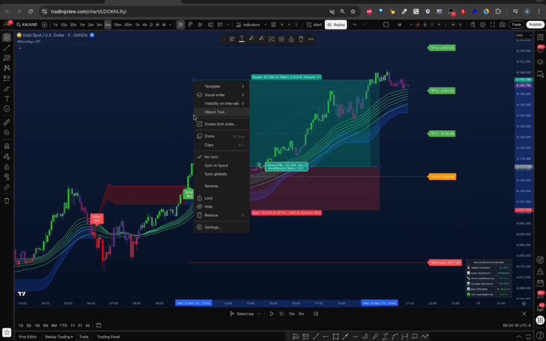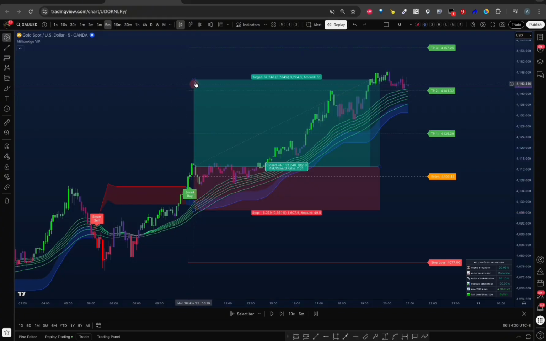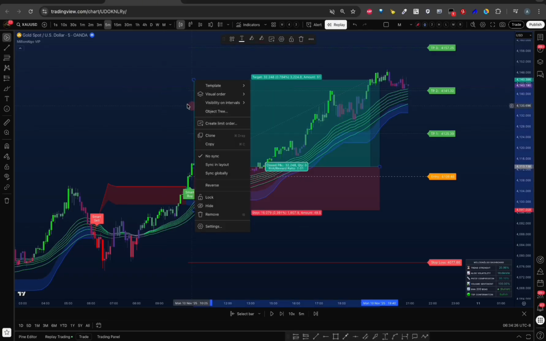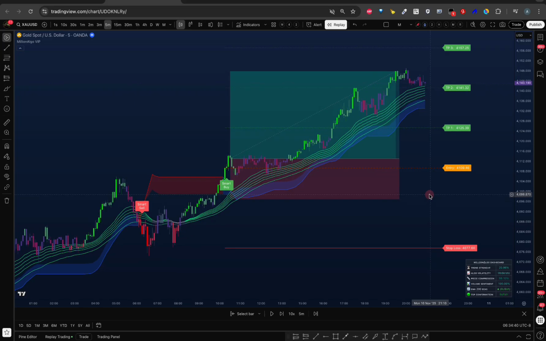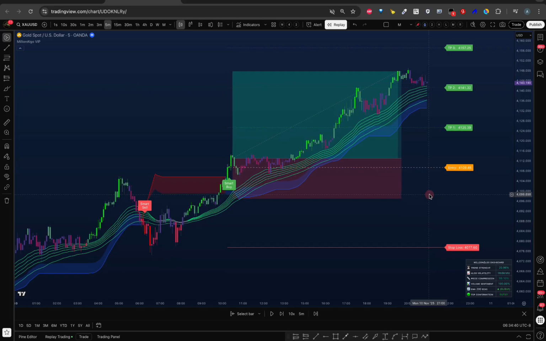Another advanced tip: if you know how to use a trailing stop, you can close half of your position at the first take profit, move the stop loss to break even, and let the rest run. In many of these examples, the price continued much further, and you could easily have reached the 3rd, 5th, or even 10th take profit level. In this video, we keep it simple and focus on the 2nd take profit only.